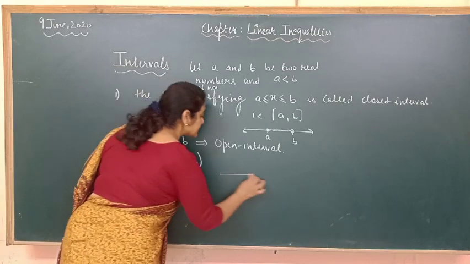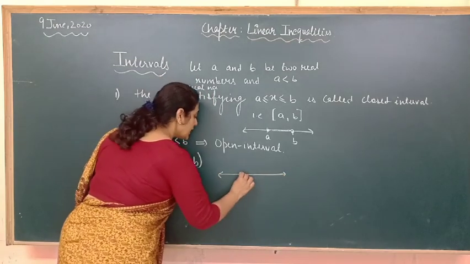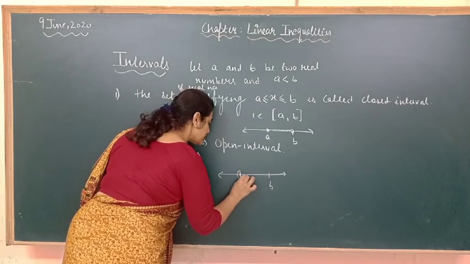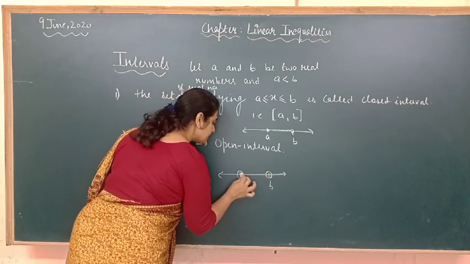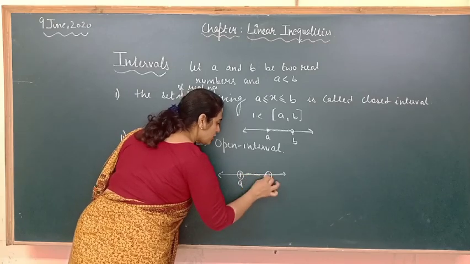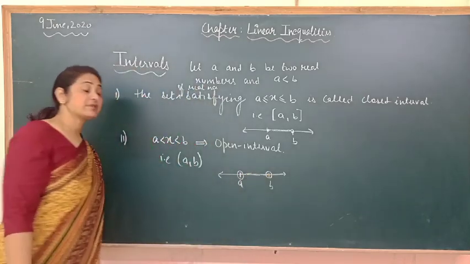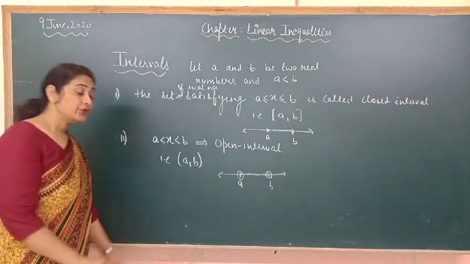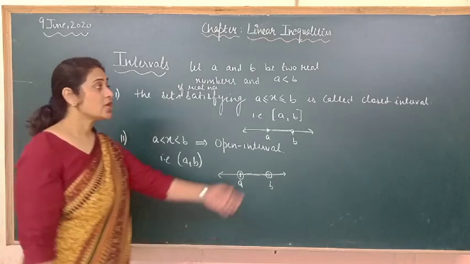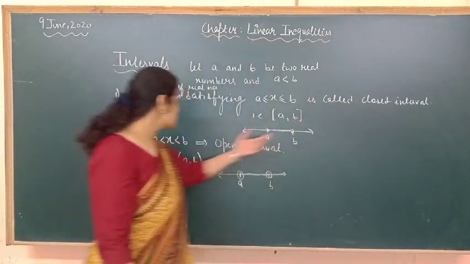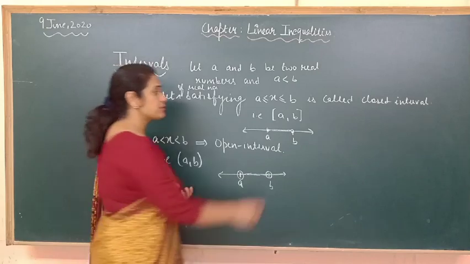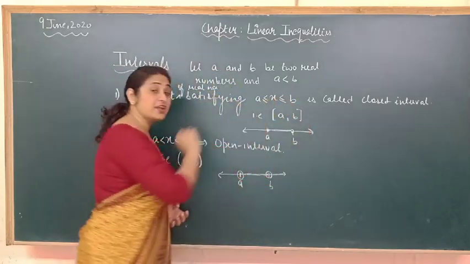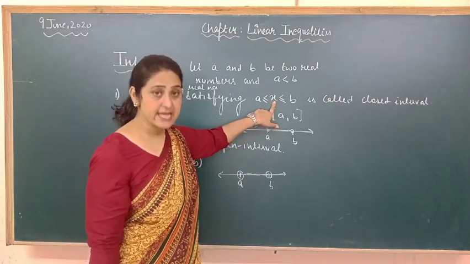So, if I want to represent it on the number line, so it will be a and this is b. a is not there, so the number जो नहीं होगा उसको represent करेंगे ऐसे hollow circle के साथ. But इसके बीच के सारे numbers हैं a और b को छोड़कर. Fine. So it will be represented by darkening the line, darkening the real line. Is it clear? So this is closed interval. This is open interval. Closed interval is represented by the square bracket. That means from a to b, every number is there, and inequalities we represent it like this.